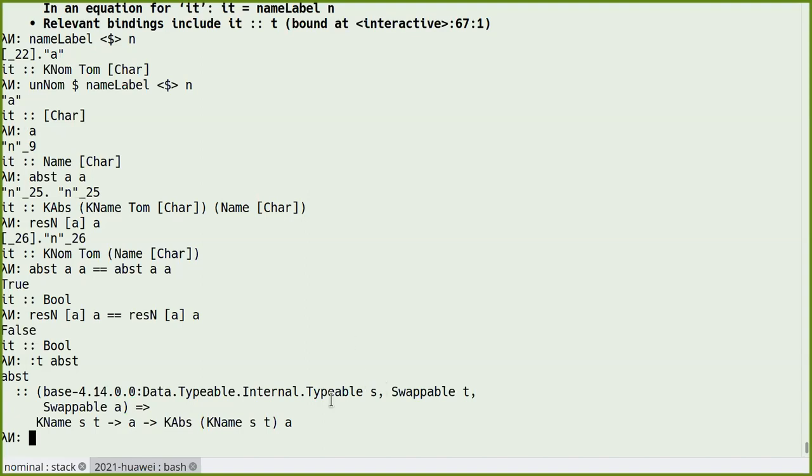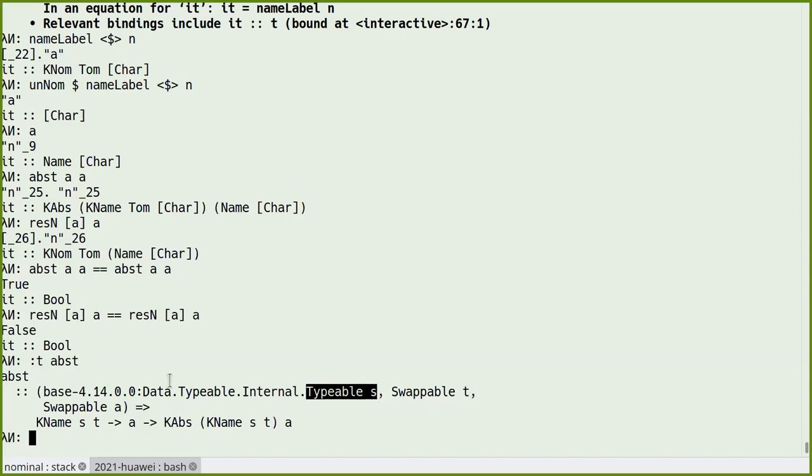So this is saying that if we have a swapping on the label of the name and we have a swapping on the body over which we're abstracting, then we can form a nominal atoms abstraction. In fact, everything's swappable. So you can derive swappable for everything, just like everything in Haskell is typable.